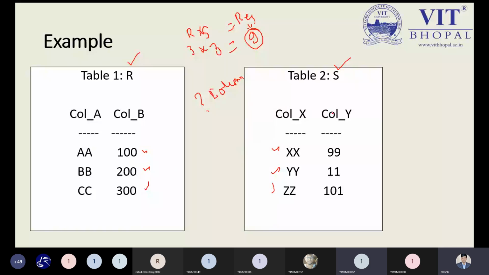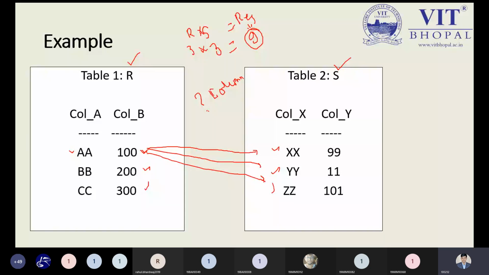Okay, I am just taking a simple example. The first tuple I'm picking is A 100, and this should be mapped to this one and this one. These are the first three tuples.